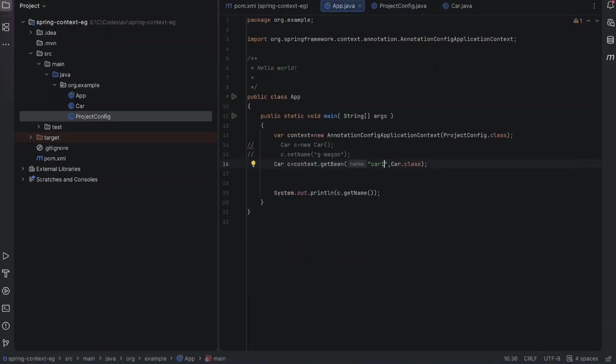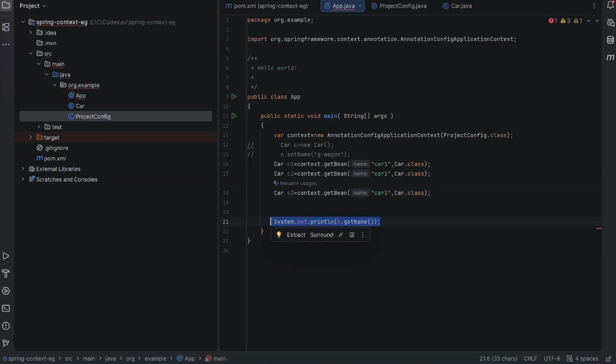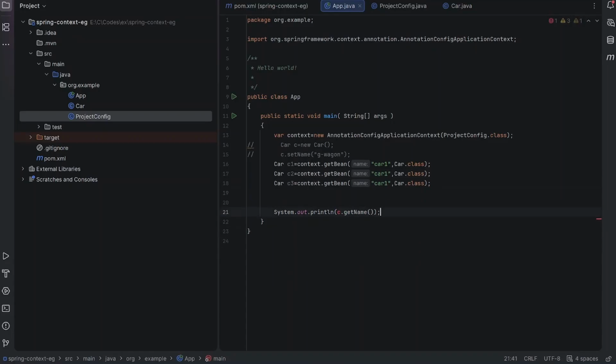Let's copy it and name them C1, C2 and C3, and also copy it here with C1, C2, C3.